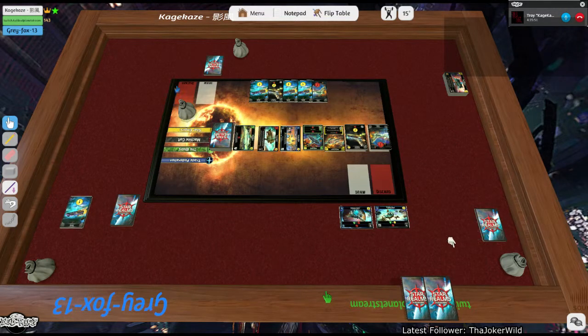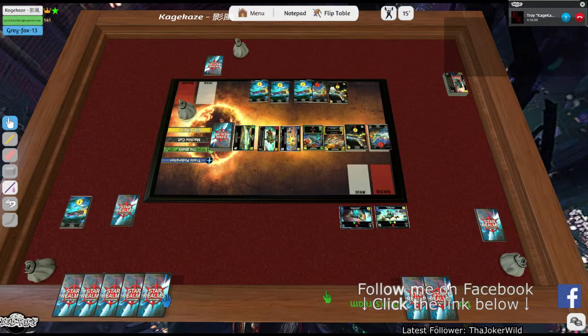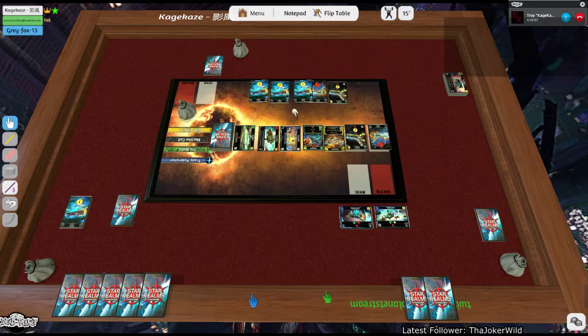Alright, so 1 damage. Nope, that's not going to happen because you have outposts. What are your outposts' health? 5 and 4. So even if I scrap them, I can't do the damage. 2, 3, 4, 5. Can't buy anything.